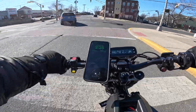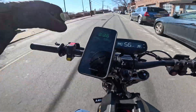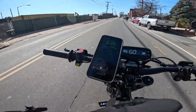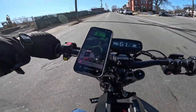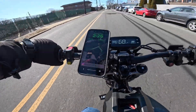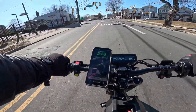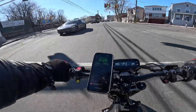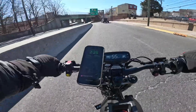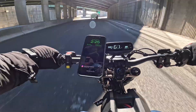The only thing I can attest to is: if a smaller sprocket is supposed to give me higher speeds and I wasn't reaching 70 mph before, then I put a larger tooth sprocket on and now I'm hitting 70. The only explanation is that I had more road to cover so I was able to pin it a little longer, and as a result I got higher speeds. That makes me want to put the smaller tooth sprocket on and find a longer runway — maybe I can hit 76.